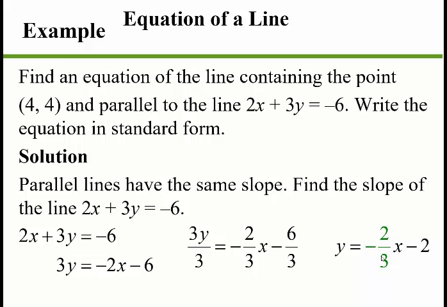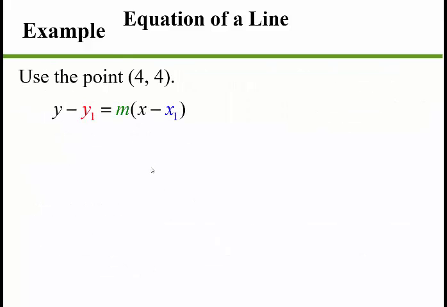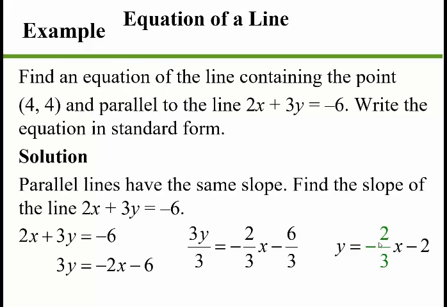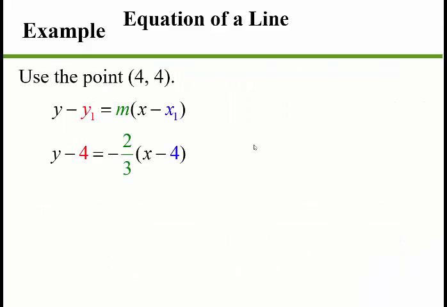Again, the parallel line is going to have the same slope. So I know the slope, and now I know the point it goes through. I'm going to use the point (4, 4), so that my y and my x are both 4. And my slope m has to be the same as this slope. Plugging in, there's a fraction here, so multiply each side by whatever's in the denominator. The 3 comes over here, and the 3 cancels here.